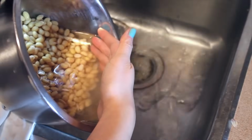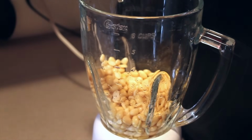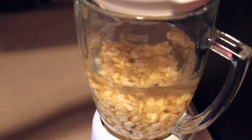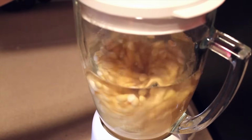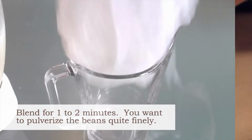Now drain the beans again and add them to the blender. My 1 cup of dry beans turned into 3 cups once rehydrated, so I worked in 2 batches. This is 1/2 of the batch. To that I added about 2.5 cups of water, so that makes about 5 cups total.